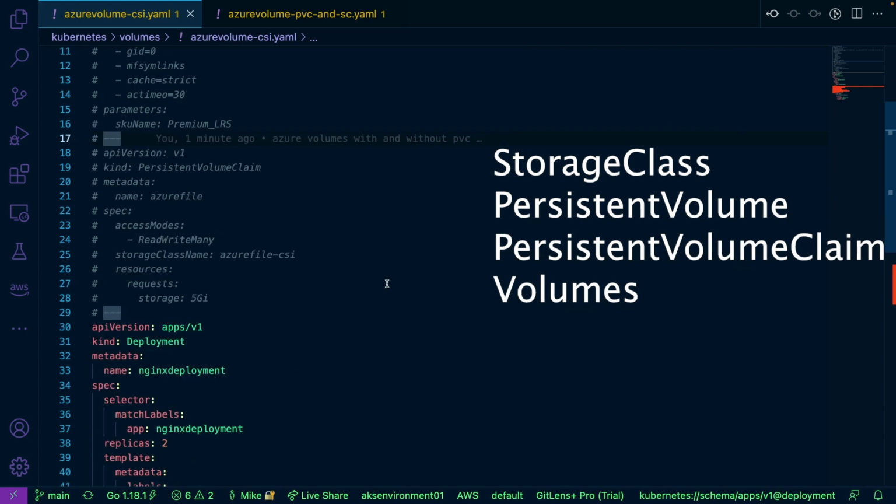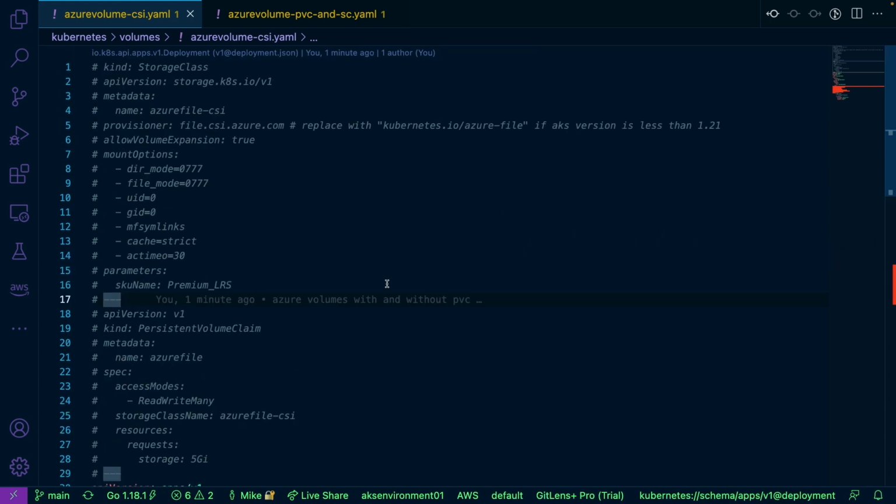calling volumes themselves. So, storage class is essentially used if you don't want to use a persistent volume. Now, you can use a storage class with a persistent volume, but it's not actually needed. A storage class pretty much says, hey, point me to this piece of storage. I want to be able to use any amount in the storage that's available. So, for example, if you have 100 gigs available, you may have a volume that wants to pull 10 gigs of it, and that means you would have 90 gigs left.